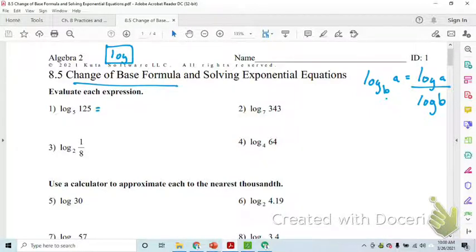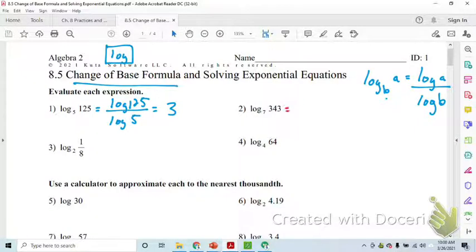So here, this is the same thing as typing into your calculator, log 125 over log 5. Now, if you type log 125 into your calculator, hit enter, it's going to be a decimal. That's fine. But then if you divide that by log 5, you should end up with 3. Just 3. So double check your calculator, make sure you know what you're doing. If you don't know what you're doing with your calculator, then you need to watch one of my calculator videos that I've posted under material in classroom.